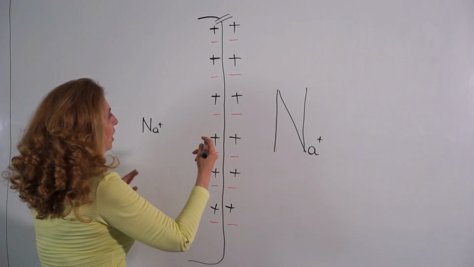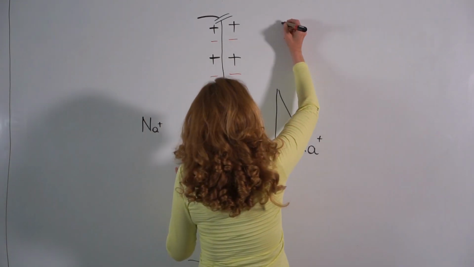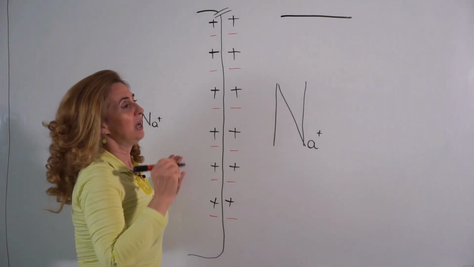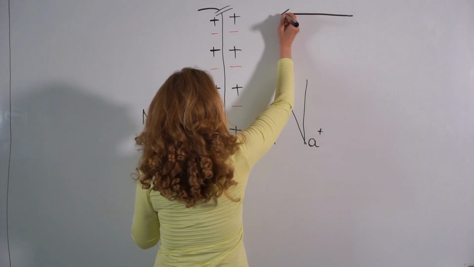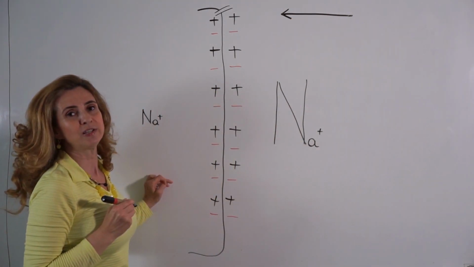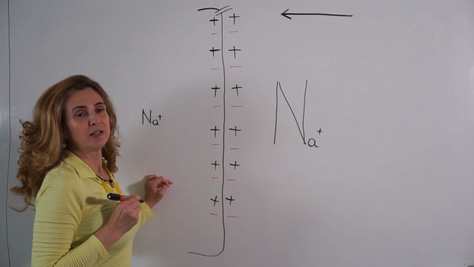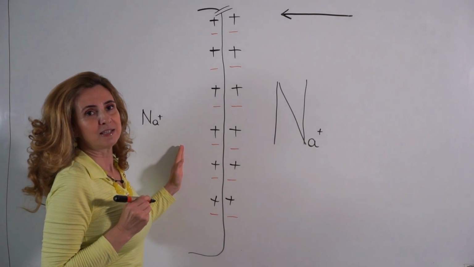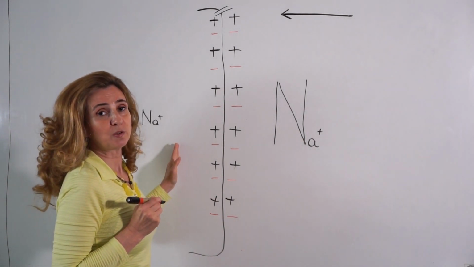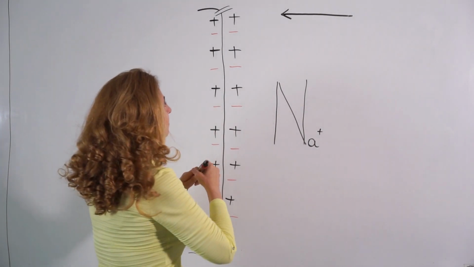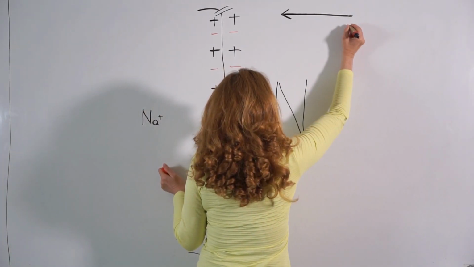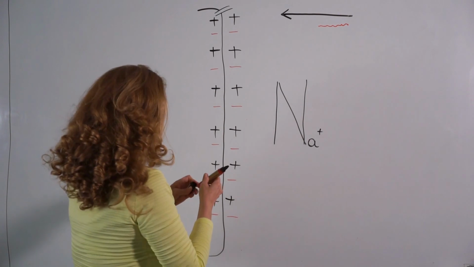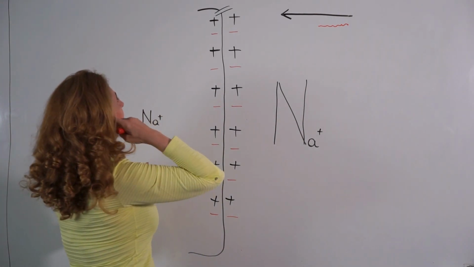So now we have all the conditions ready to produce a Nernst potential. The chemical force will be represented by a black arrow. This time our arrow will be pointing towards the inner side of the cell membrane because the chemical force will be pushing sodium into the cell this time. In the case of potassium, it was pushing potassium out of the cell. And then the electrical force this time will be represented by a red arrow in zigzag drawing.